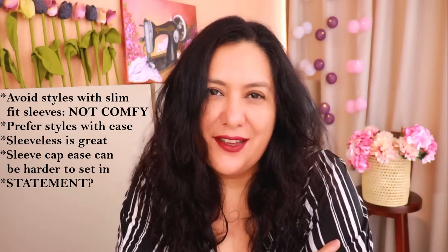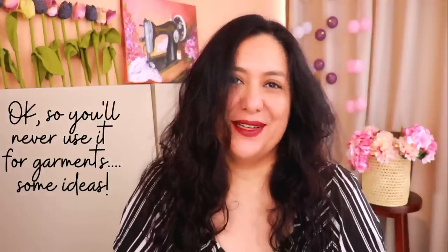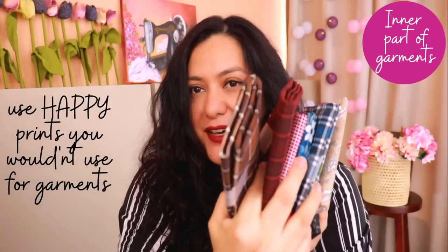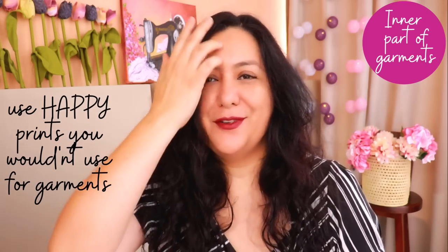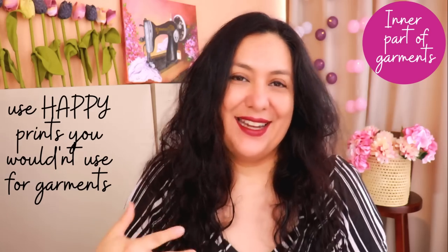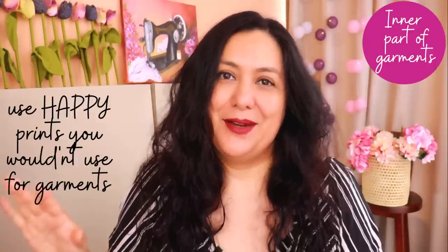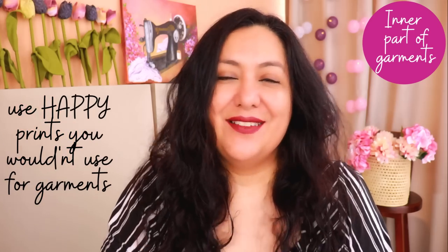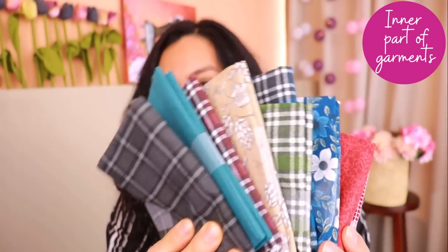What if you just don't want to use quilting cotton for garments? That's fine — cotton can be part of your garment without being seen, and it's still very practical. That's why I got all these fat quarters at the expo. I'm more flexible about prints for inner uses that won't be seen. For example, I would never wear plaid out in public — I just don't like checks or buffalo checks — but I love using those fat quarters inside my garments.